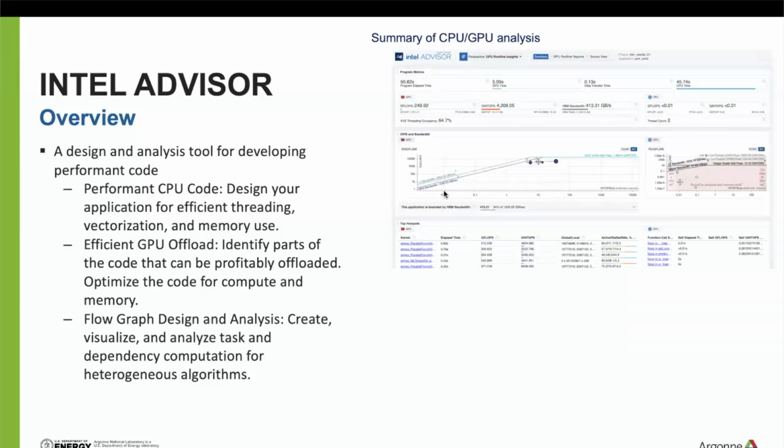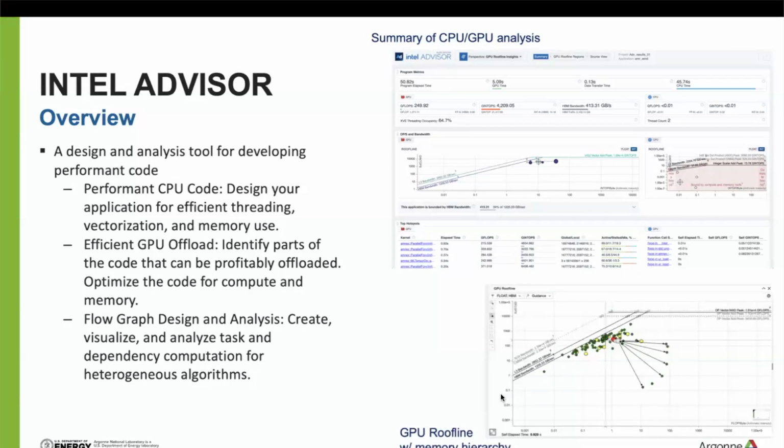You can see the CPU roofline and GPU roofline together, and also some overall summary of CPU and GPU analysis, and hotspots on the CPU and GPU side. If you go to roofline analysis on the GPU side, you can see a lot of that. That means it's aggregated per kernel. If you double click one of the kernels, it also expands the same kernel with different workgroup sizes, right? So you may see what kind of variation happens even in the same kernel. This kernel with a very small workload has very low efficiency, but this kernel with a very high workgroup size has very high efficiency, something like that, right?